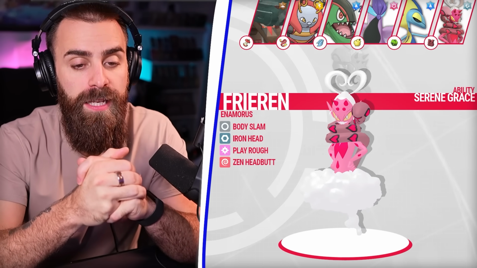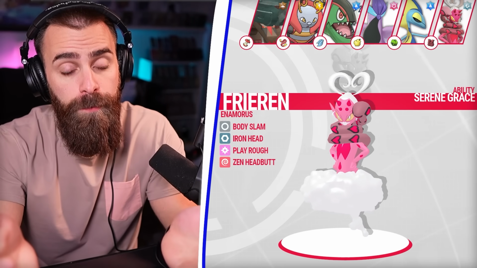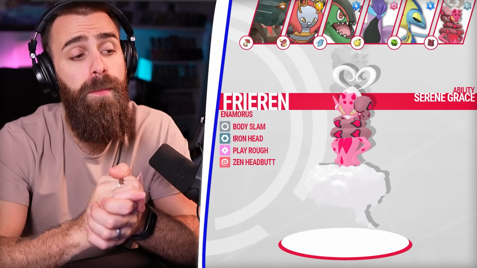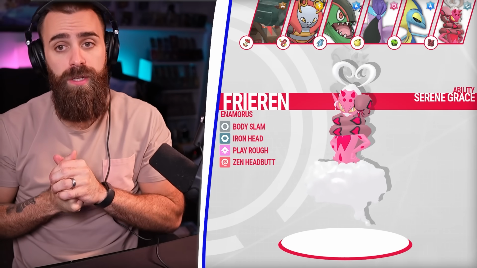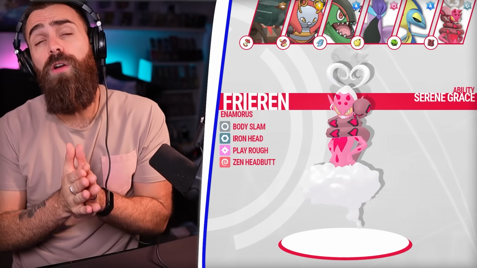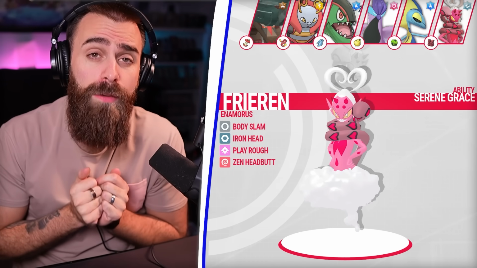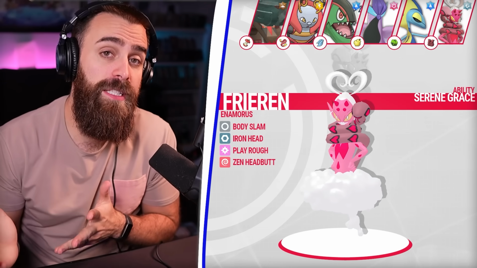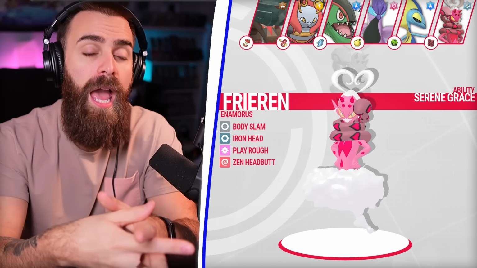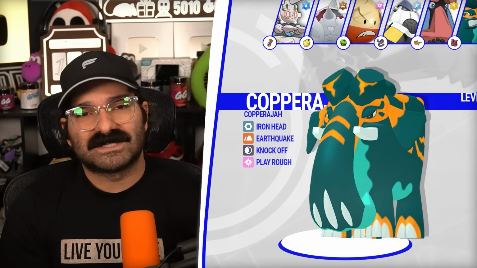The whole hope here is that even though I am slow, with the Tailwind from the previous two rounds ago with Articuno, this thing can be a little fast, but more importantly, it has Body Slam with Serene Grace. That is a 60% chance to paralyze. That is probably more of a chance than Thunder Wave is for me, because I miss Thunder Wave 100% of the time. But Body Slam 60% seems pretty nice. And then of course we have Zen Headbutt and Iron Head for more flinching and Play Rough just for that good physical STAB. Next up is Copperajah.